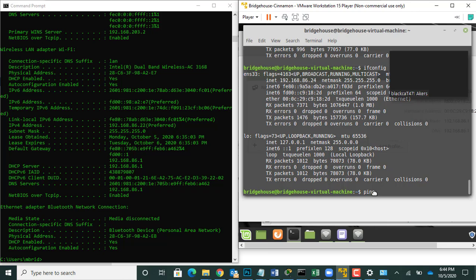In Linux, we have to do a ping6, like so, and then we want to ping the IPv6 address of our Windows machine, which is FD00::, and then it's going to be the hardware address of our Windows box on the end here. So that is going to be 98:A2:E7.